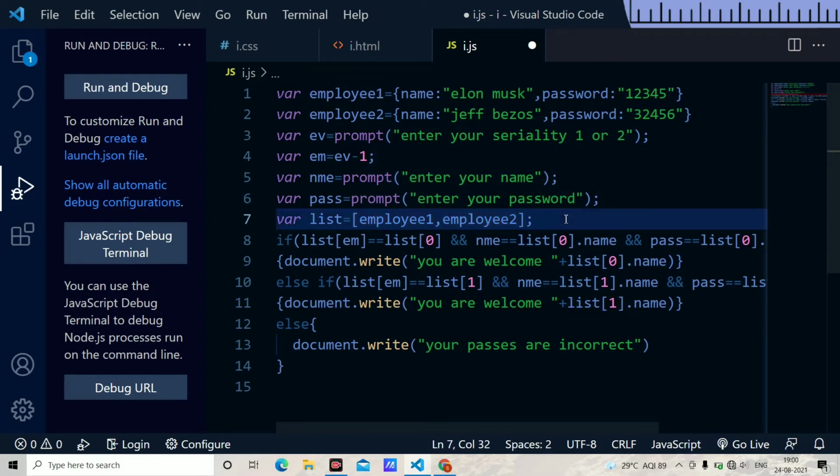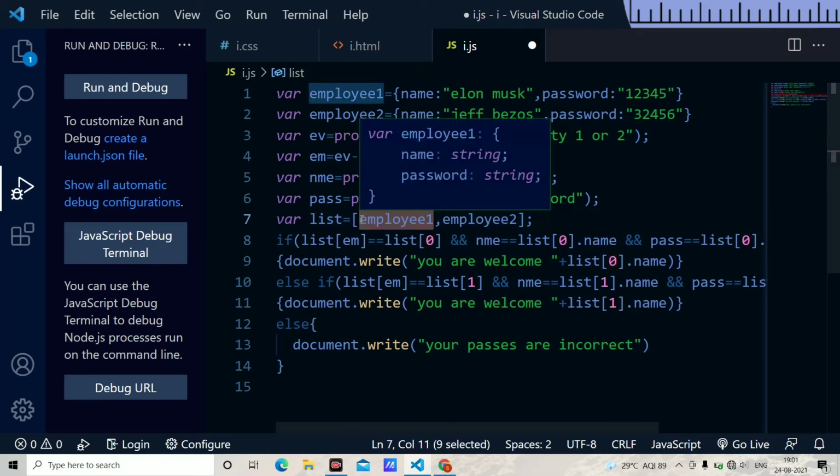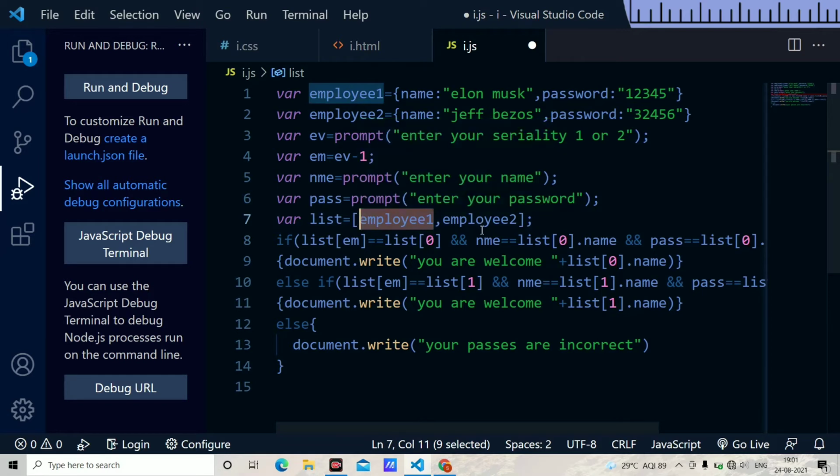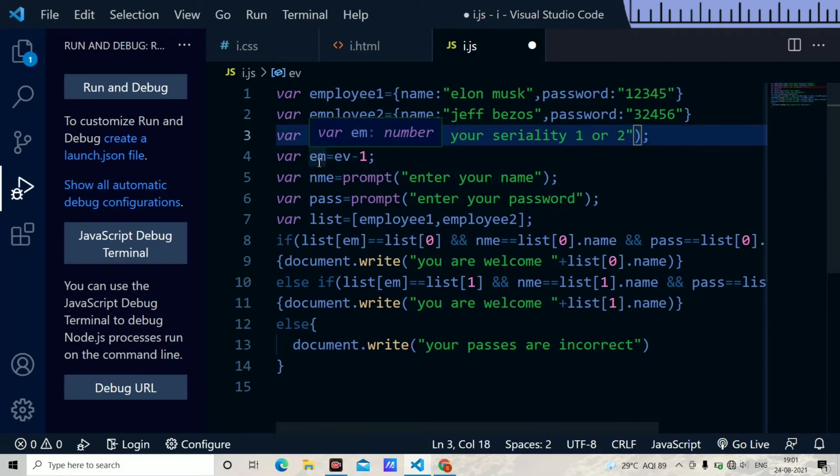To access the elements of an array, we have to use square brackets and mention the number. If I'm saying 0, then the first element, or the first object of the array, is getting selected. If I am using 1, then the second, because the array index starts from 0. Therefore, whenever he enters 1, it is going to be 0. When he enters 2, it is going to be 1.